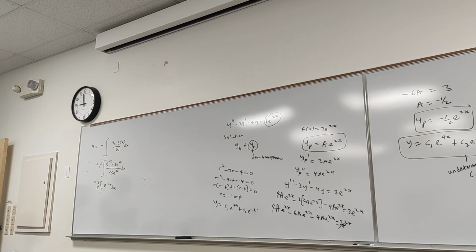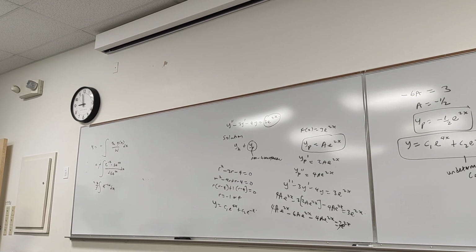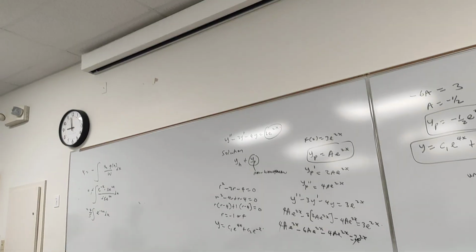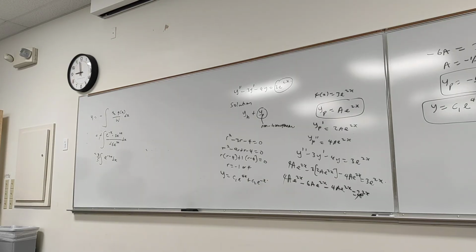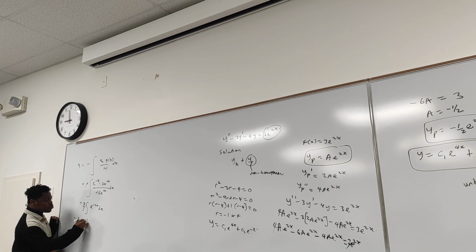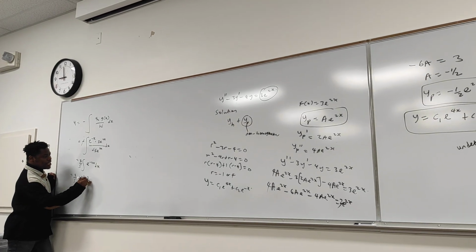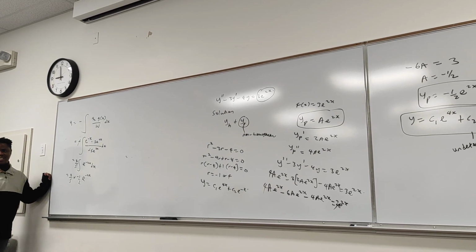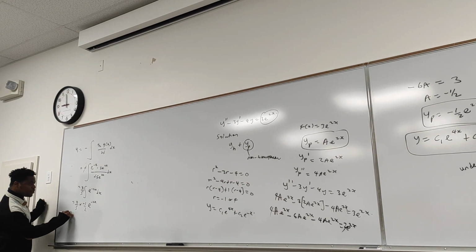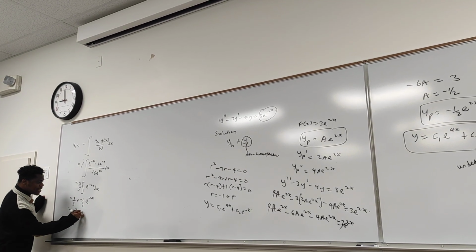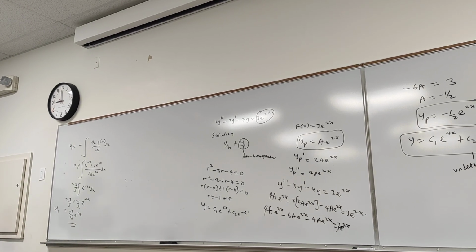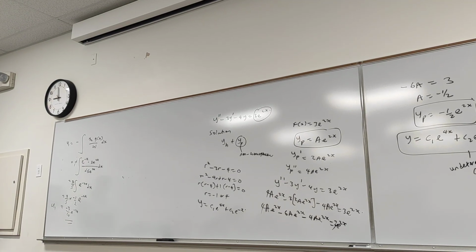And you can also try it yourself in case you think I missed something. Because it's very easy to miss something if you're solving on the board. 2 minus 1 is 1, 1 minus 3 is minus 2. So when you integrate this, it becomes 3 over 5 times minus 1 over 2, right? E negative 2x. That's what it becomes. Let's not keep the arbitrary constant now, because we don't need it now. So that becomes negative 3 over 10 e negative 2x. So that is our u1. We keep that.